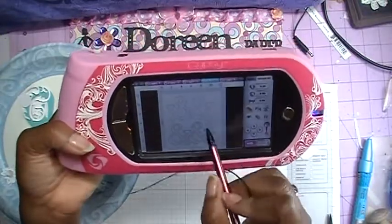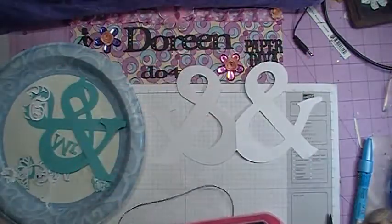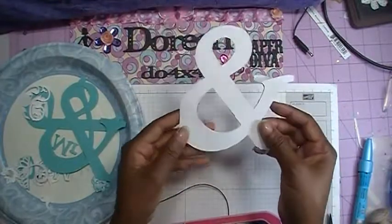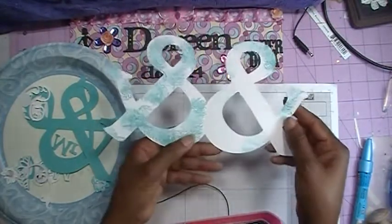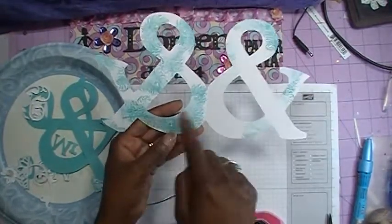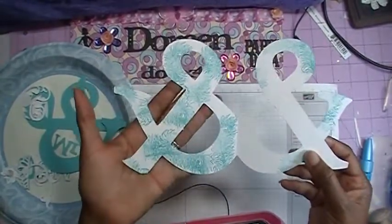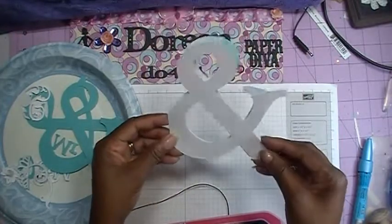So now I've cut out those both at 7 inches. And as you can see, they are welded together. And then I just folded them to get my card. And I've already done some stamping in the inside because my niece's invitation had peacock feathers on it, so I wanted to add that in the inside. And we'll talk some more about that when we get to that point.